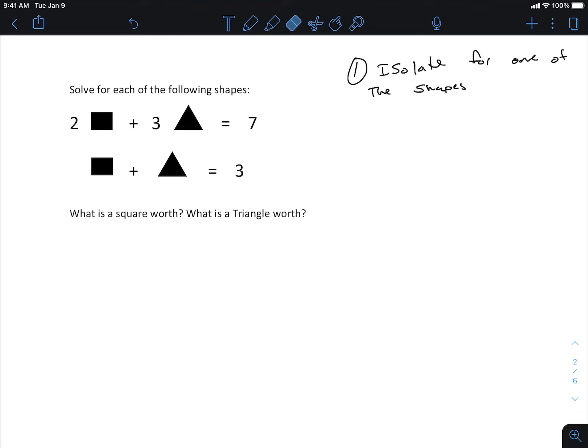So that's the one that I'm going to pick. Now, what you want to isolate for is completely up to you, whether you want to isolate for a square or a triangle. So I'm going to isolate for the square. So by isolate I mean get by itself. So square plus a triangle has to equal 3. I want to get the square by itself, so I'm going to take the triangle and I'm going to move it to the other side. To do that, I'm going to go minus a triangle from both sides. So one square is going to equal 3 minus a triangle.